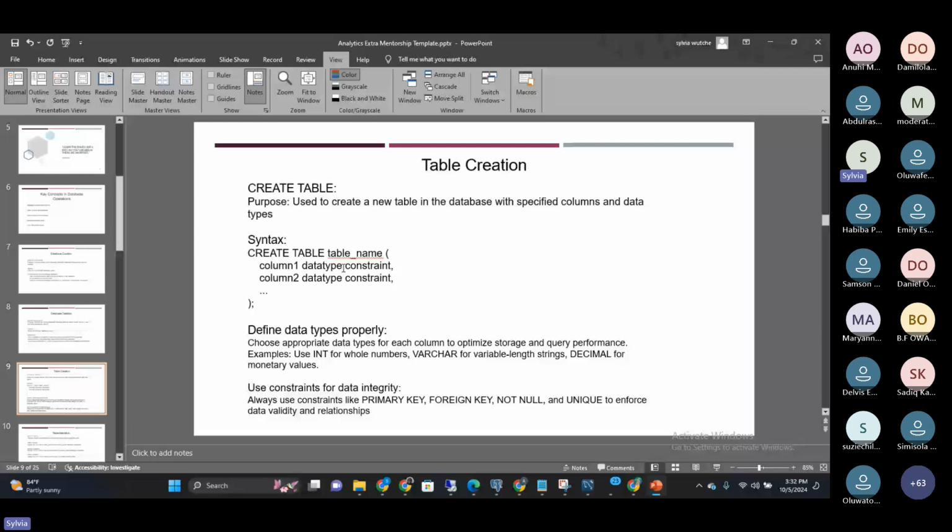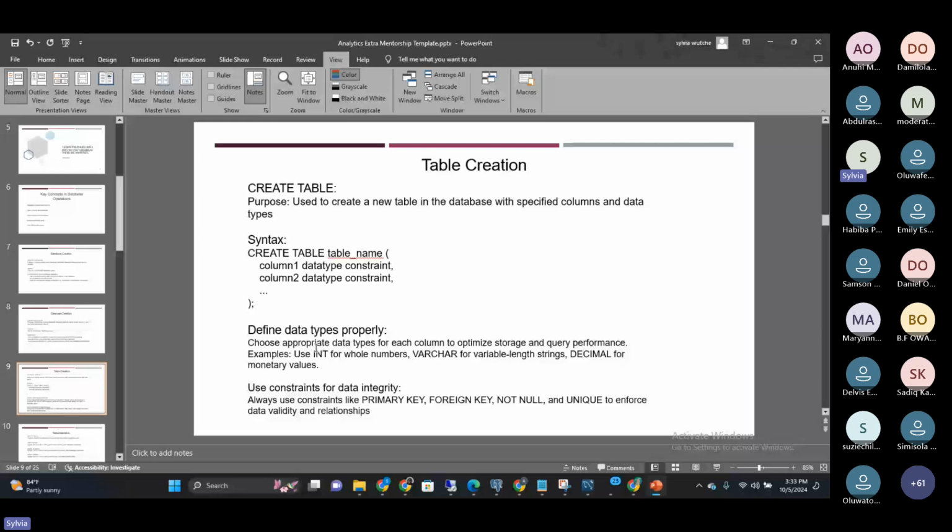So if I specify for column 1 that this is Boolean data that I'm putting into this table, and I go on to put string data, it will throw me an error. So the need for data types is very, very important. When choosing a data type, you have to be very, very careful when you're creating your table, especially when you're creating your table from scratch.